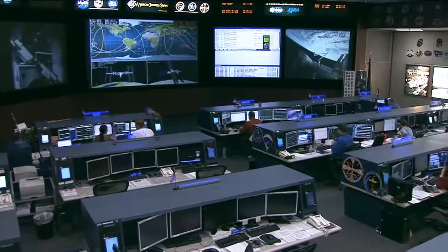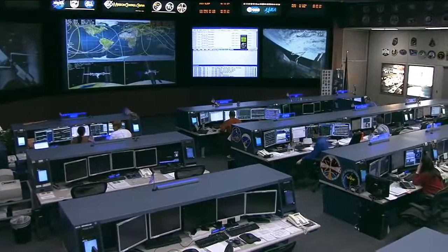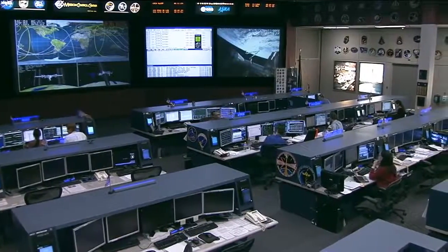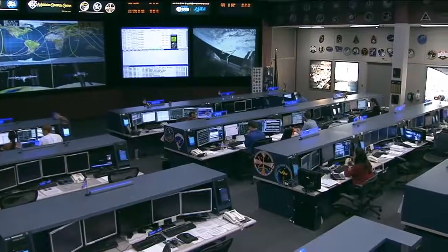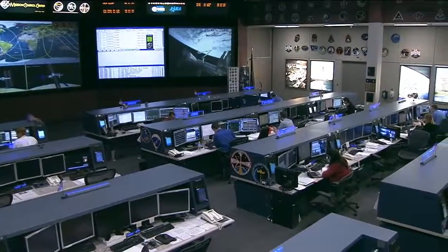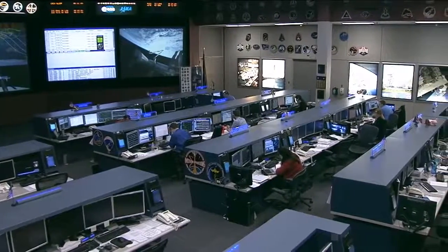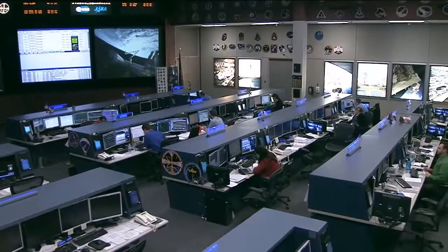We do have some physical modifications to the system that improve our position within WORF, and they also help our pointing geometry, make us better located with respect to the window so that we can see a broader field of view there. Plus, we have some other custom mounting beds, power and data connections, things like that.